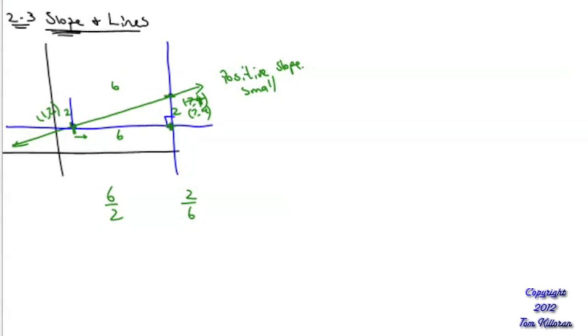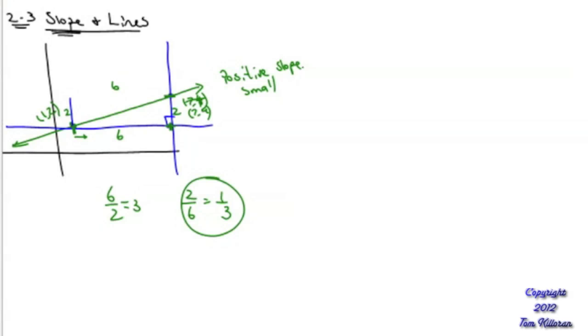I thought it was wrong. I don't know anything yet. This is what I'm coming up with. Now, is it 6 over 2, which is equal to 3, or is it 2 over 6, which is equal to 1/3? Which one better describes a small positive slope? The 1/3. So this one has us taking the elevator first and the walk second.